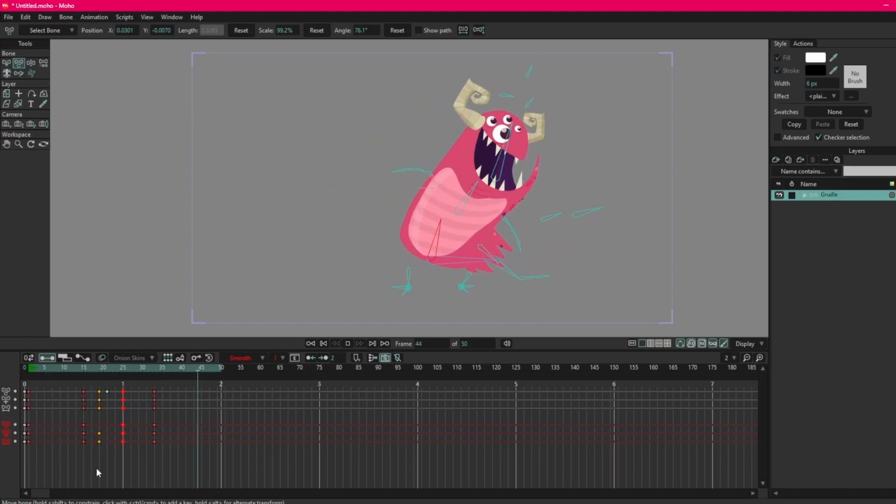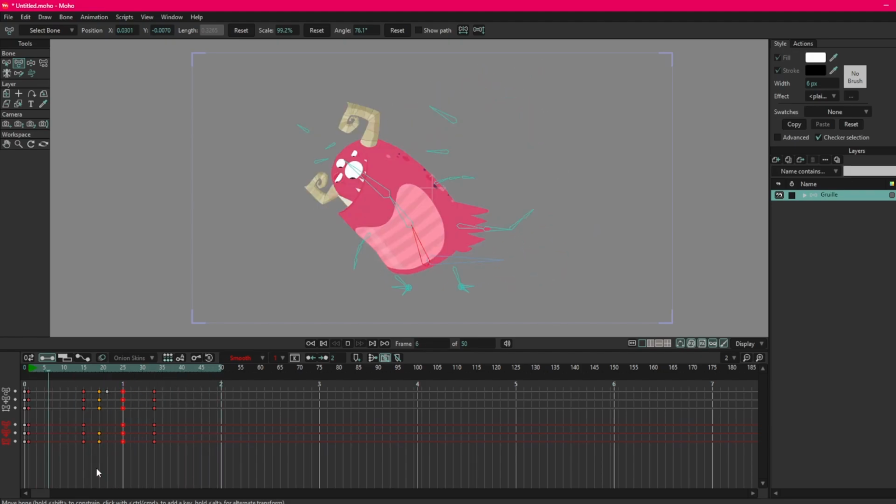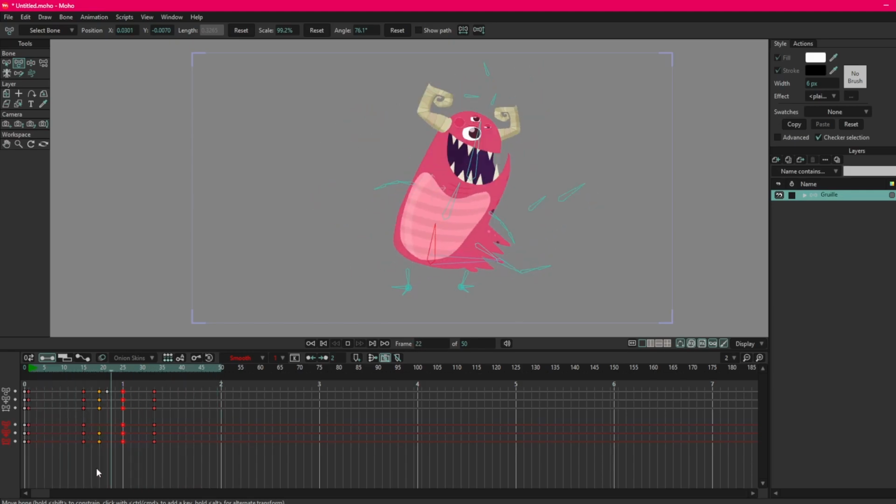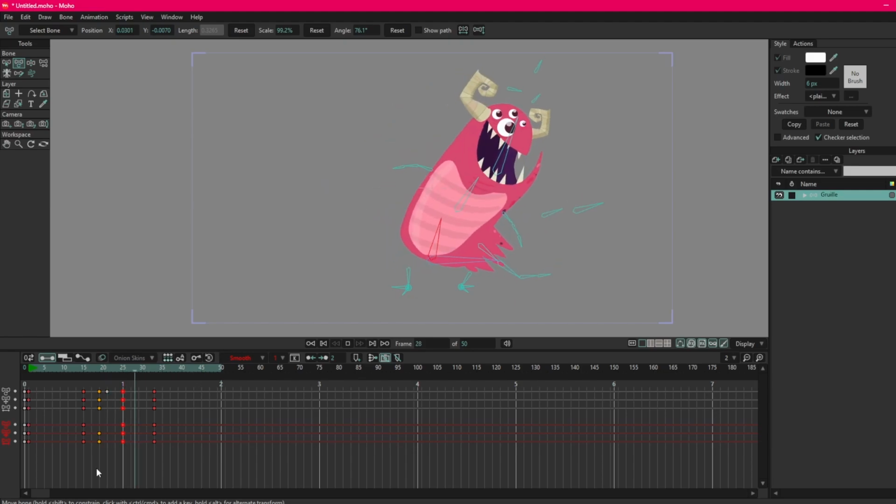And I want you to think about your breakdown. How can you make it more interesting from point A to point B? What can happen in the middle? Something a little bit more fun than just moving through from A to B. And that will make you a great TV animator one day. Especially if this is your first time doing this.